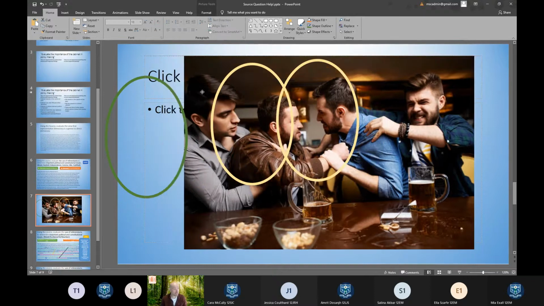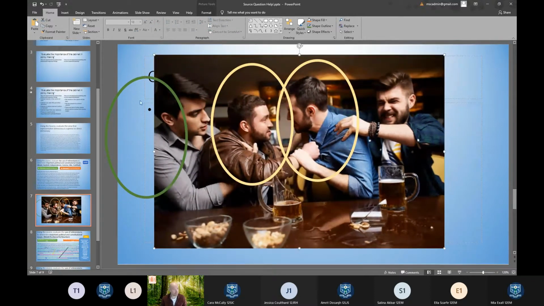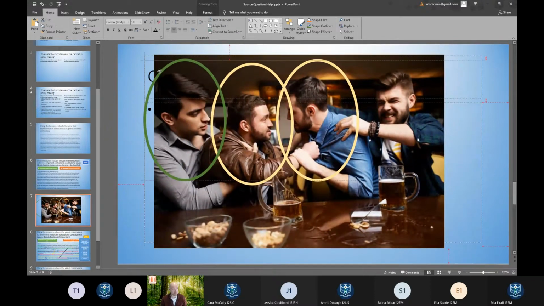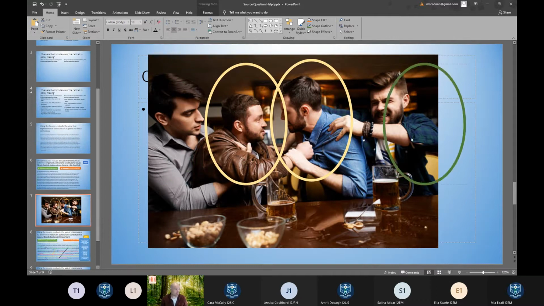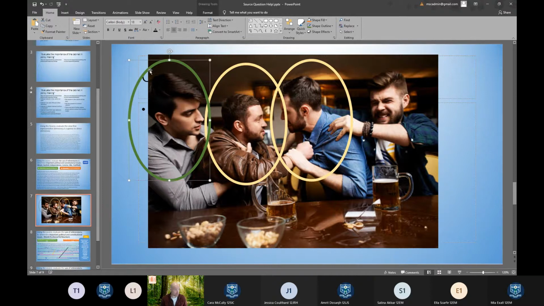If you come across a source that has two sides, like the one we're looking at today, you either need to be this bloke here supporting this guy, or you need to be this bloke here supporting this guy, or girl, or gender neutral, whichever gender pronoun you wish to use today, whatever it is, you need to pick a side. So that's why I like source questions, because you're basically joining in an argument that's already happening and you're taking one side or the other.